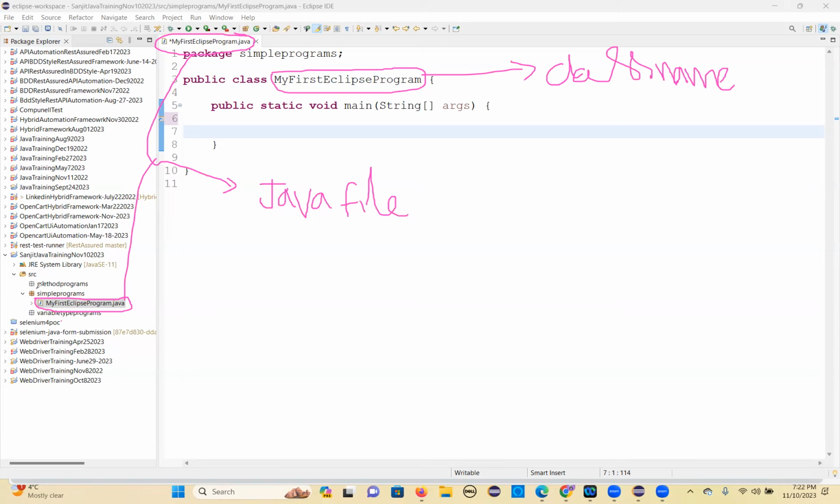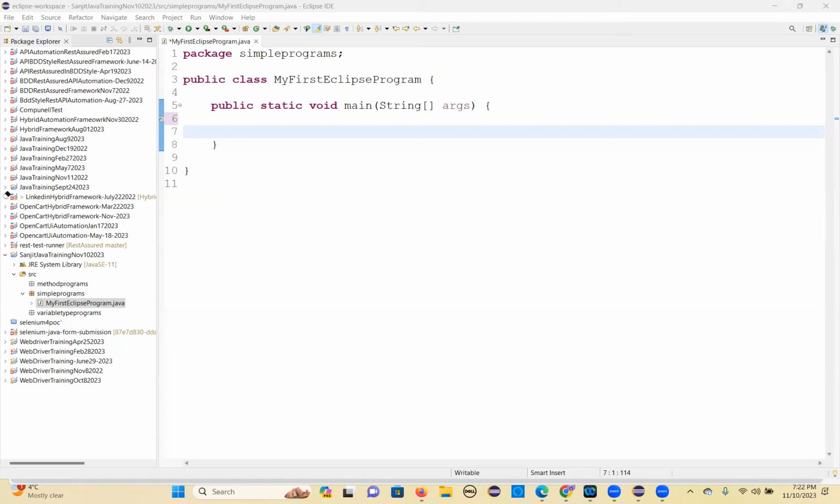Okay. So we'll write some statements. I want to print some statements. Where can you write them? Under the main method. The program execution begins from the main method onwards only. So if you write any number of lines of code below this in the class, it won't execute from there, it only starts from here. The main method is the beginning of your program execution. Whatever you write under the main method, that only will execute.